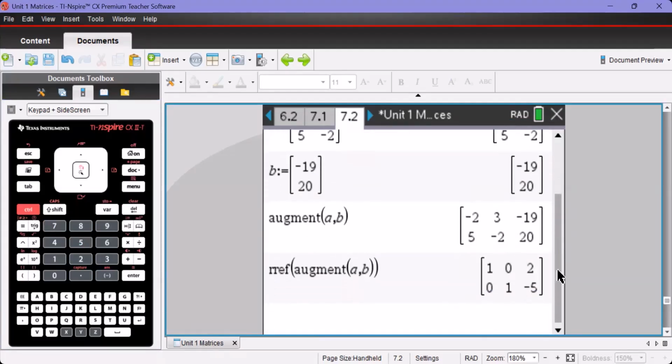So I have matrices A and B assigned, and they come from the system of two equations in two unknowns. What you can do is bring those matrices together so that you've got the 2 by 2 coefficient matrix and the constants in one 2 by 3 augmented matrix. And you do that using the augment command.